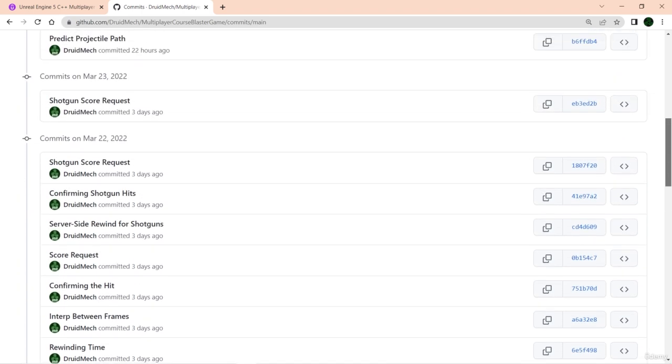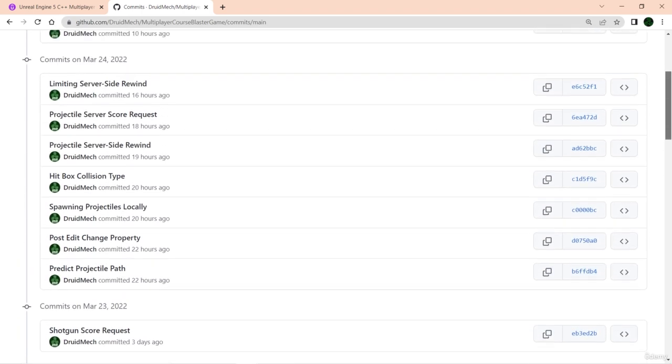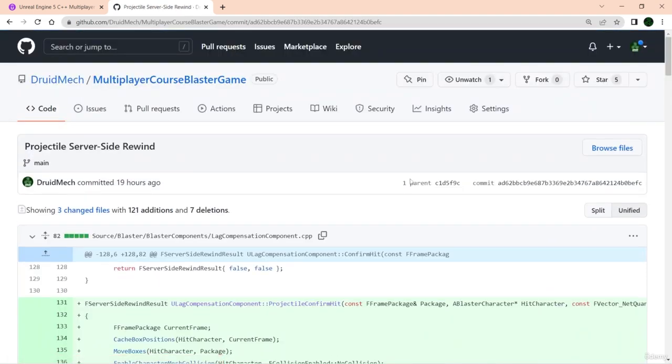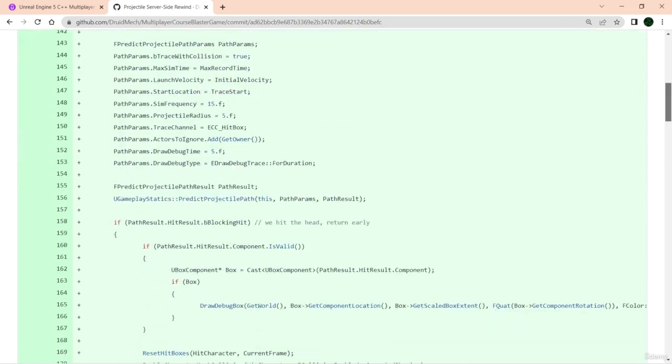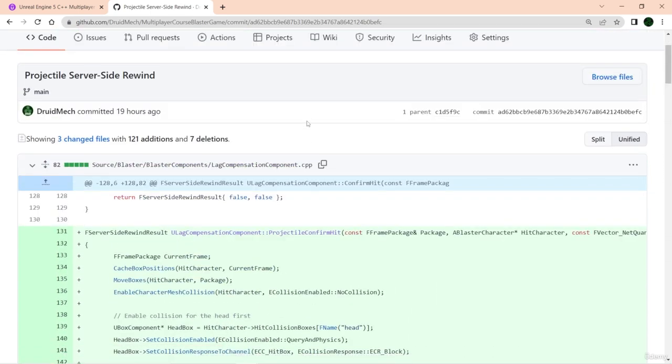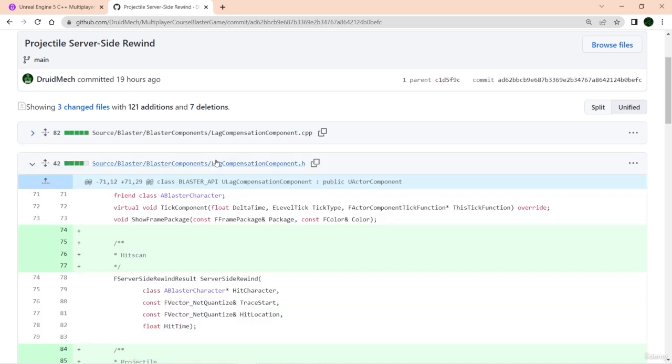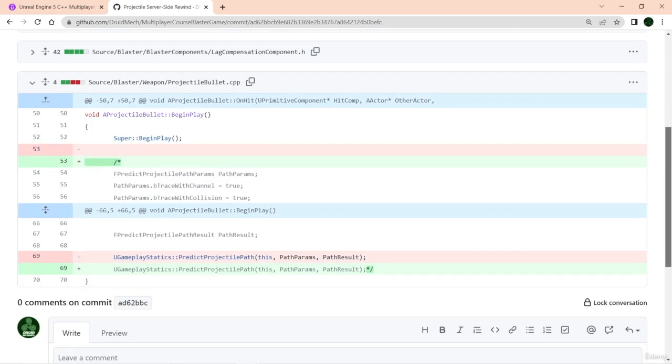Now let's say you want to see the code changes made in a lecture. Well, you'll click the commit here with the same title as your lecture. And here we see all the changes made in that lecture. And the changes are shown per file, and you can click the little pointy icon to minimize those files. Now, this is how you read these.